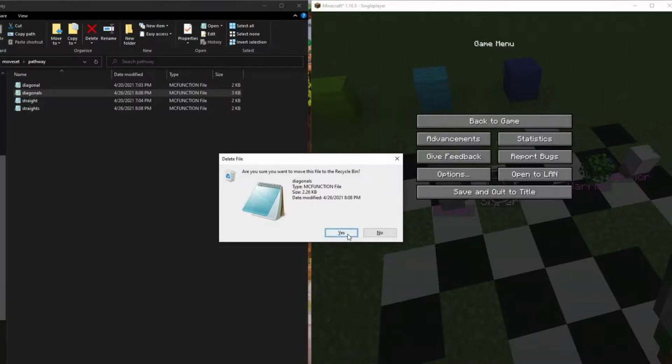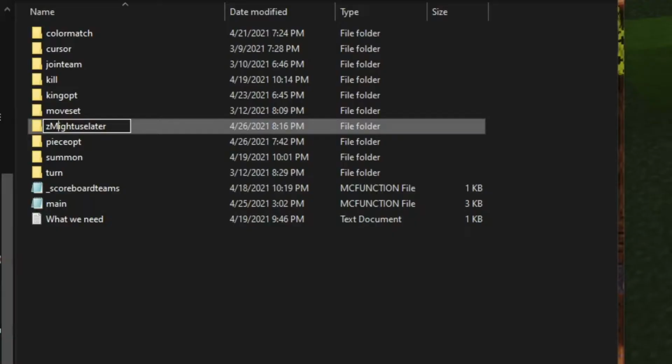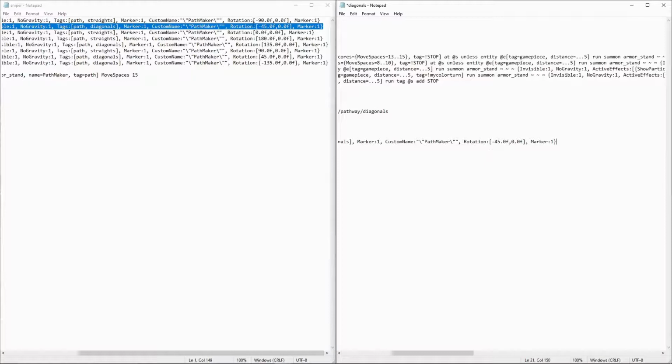Okay, not really. We might want this later, so we'll just put it in a special folder for now, and make sure this little part goes with it too. I put the Z in front of the name there on purpose, by the way, to make sure it stayed at the bottom of my folders and out of the way. And you can't really leave notes in your code in Minecraft functions, or at least I don't think you can. So I usually just make a tellraw that won't ever activate, even though this code won't ever be run as it is. But it can hold any non-format text, so pretty cool.